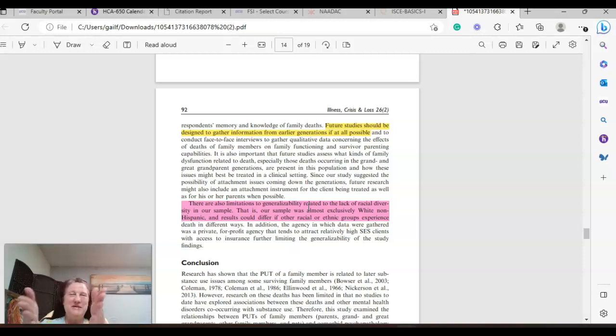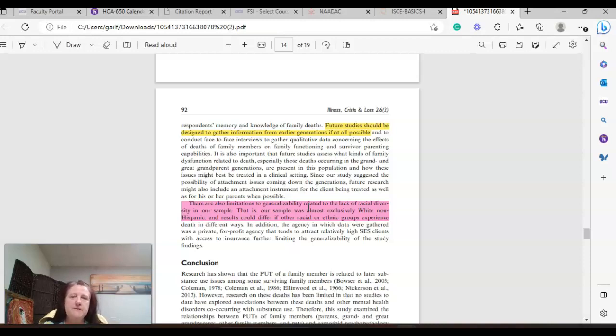Further distraction. So people that actually were the ones that had the untimely death, it was like a grandfather or great-grandfather, grandmother, great-grandmother. Maybe they were in a car accident, or they died of an overdose, or they died of suicide, something like that. And thus we're studying now this current generation that is here in front of us, and what effects that has had on them. Did it lead them to substance abuse, and did it lead them possibly to having some type of mental health disorder? Okay, so they're saying that maybe we need to look at earlier generations. That'd be really far back there. So looking more at a generational trauma.